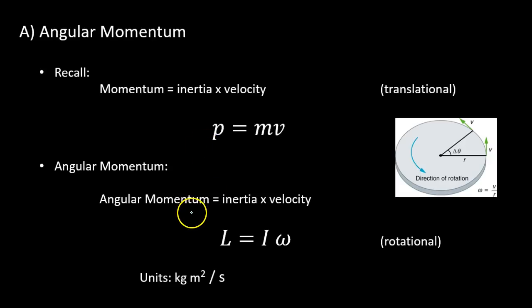All right, the angular momentum equation, it's again cousins. It must rely on inertia and velocity. Now, the symbol we use for angular momentum is uppercase letter L, which is a little weird. It doesn't really match any of the letters in the name. But uppercase letter L, the inertia for rotating things is the rotational inertia, uppercase letter I, same I that we learned about prior. And what's the cousin for velocity? Well, it's angular velocity. So very straightforward. We're not going to derive it. There's no need to do that. But angular momentum is based on I times omega.